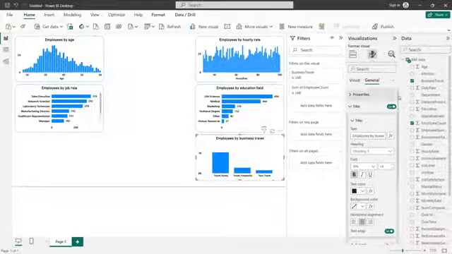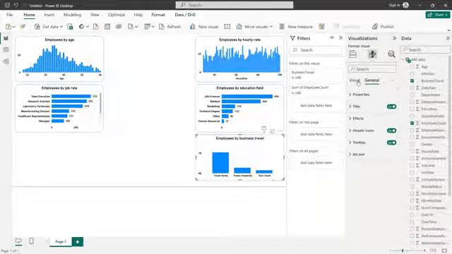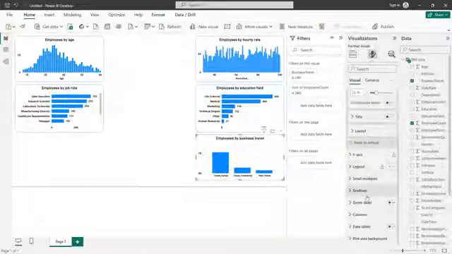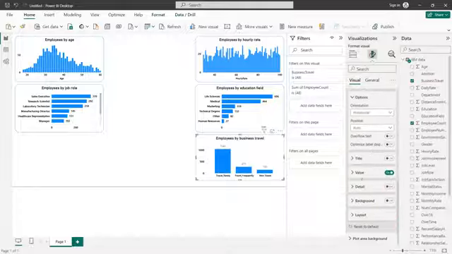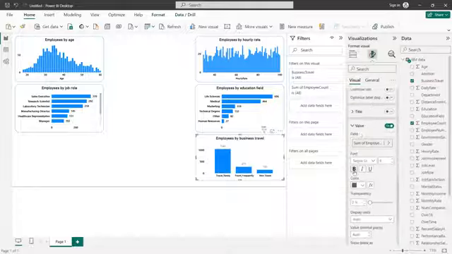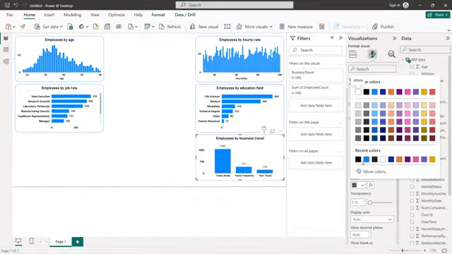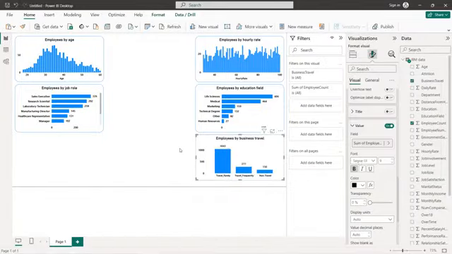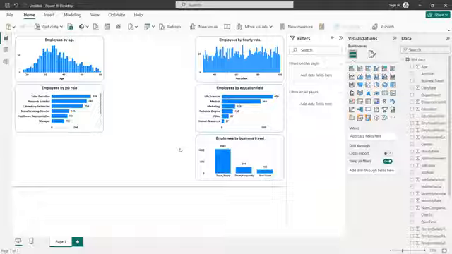and also I'm going to add the labels. So visual, there are labels on, and it will be black and bold. All right, the next bar chart, it will be employees by department.